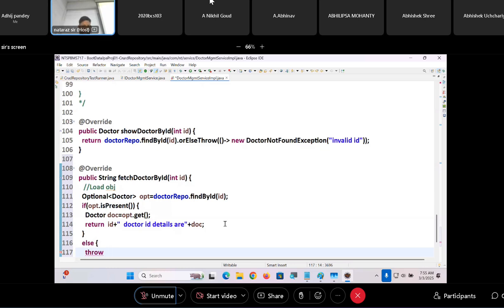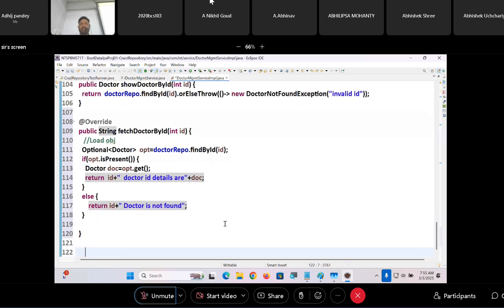Okay. And details are this. Here, no need of throwing any exception. Written ID plus doctor is not.